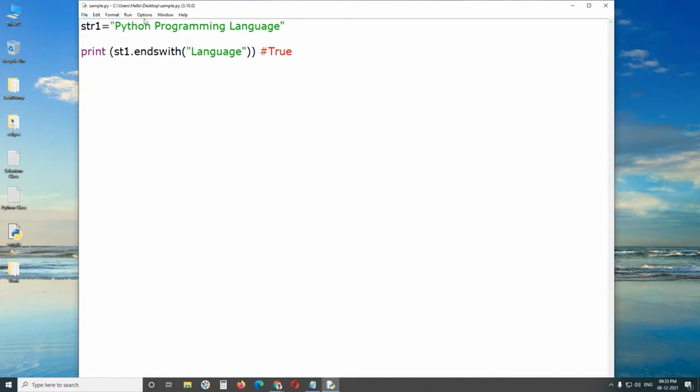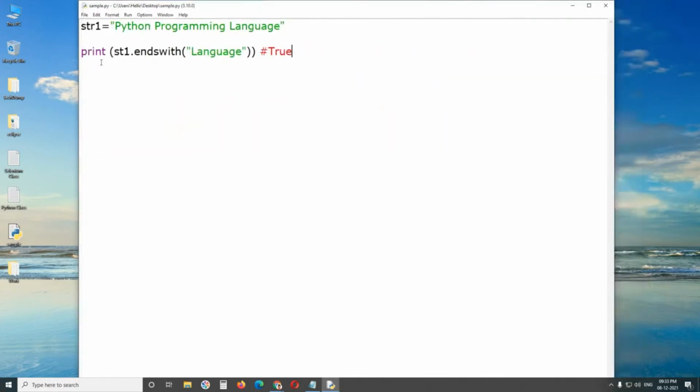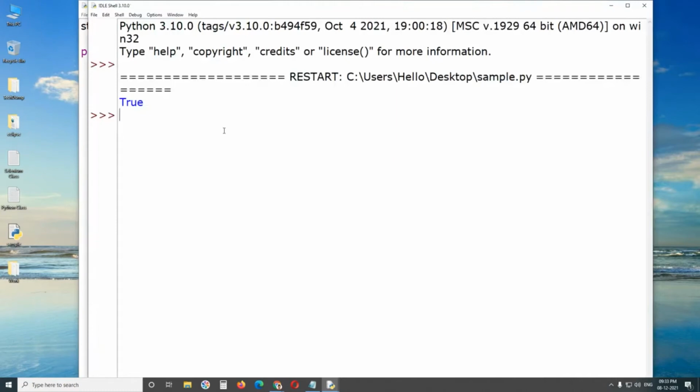Save the program, run module. Oh, what is it showing? Endswith, line 3. Line 3 problem. The string is misspelled.